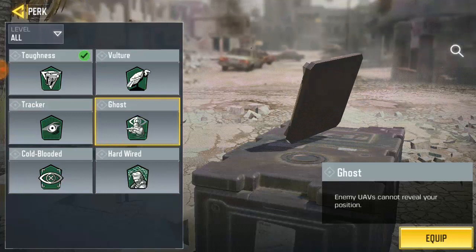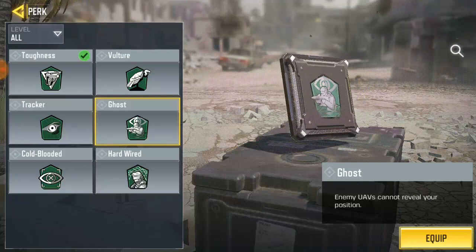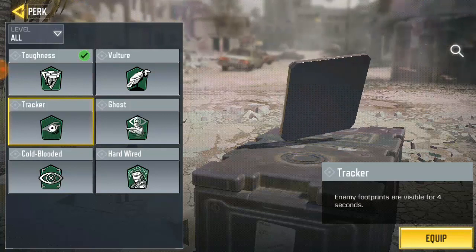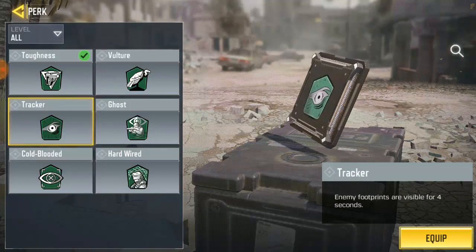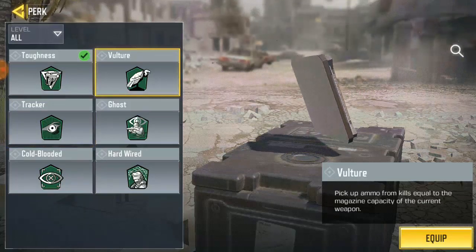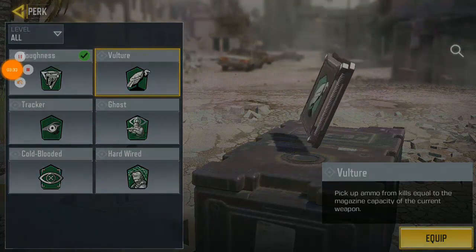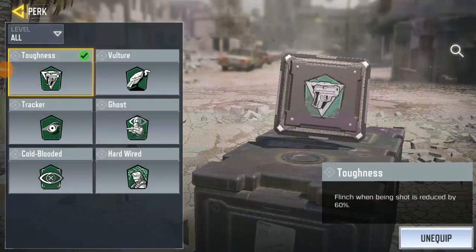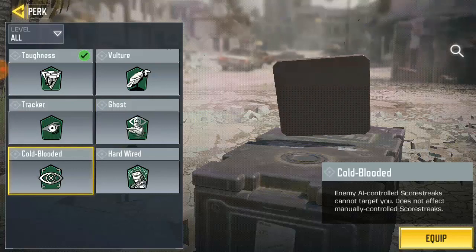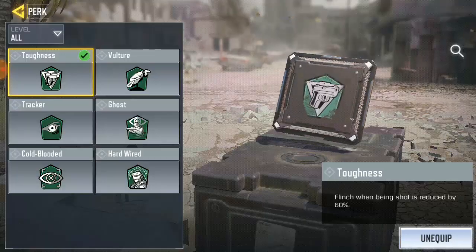Enemy UAV cannot receive your position. This one will always help you hide from UAV. It's written here: enemy footprints are visible from the scorestreak. This one will help me see the enemy footprints. Not bad. Pick up ammo from scan, acquire on. Okay, this is also good. And what does this help you do? Fresh whip. Let me change this too. Okay, I'm going to leave this one at this.